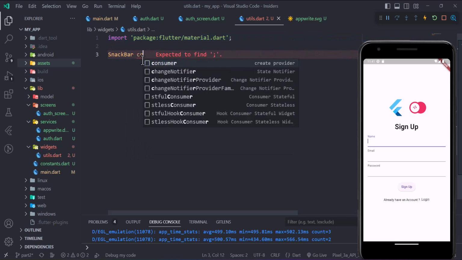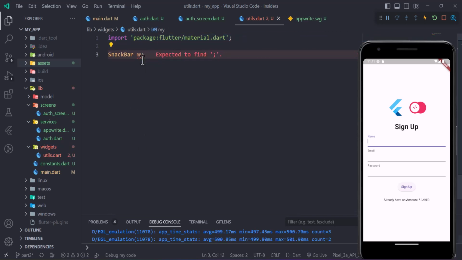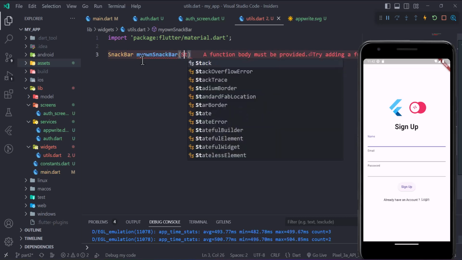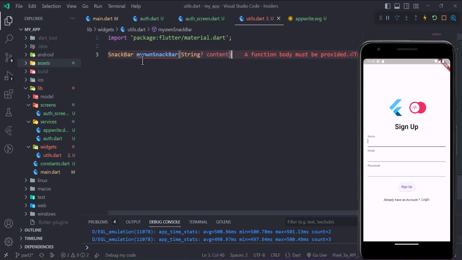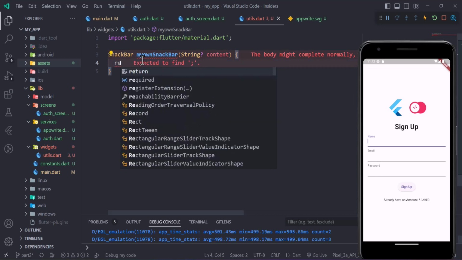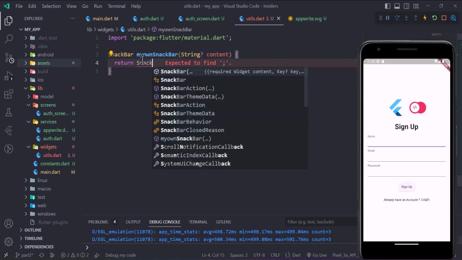So it would be named my own snack bar, something like this. Now it would contain a string which would be the content which the snack bar needs to show, and it would simply return a snack bar.